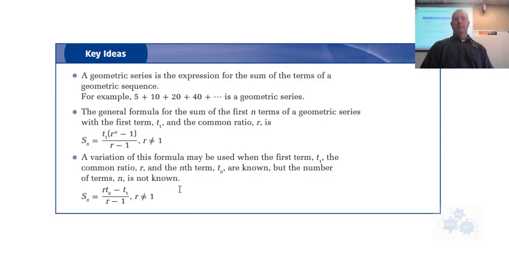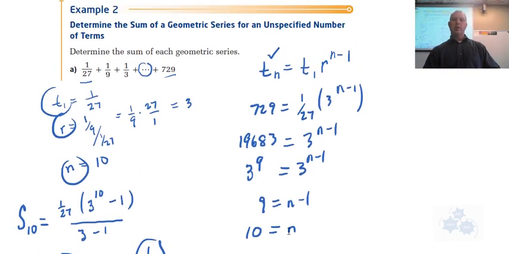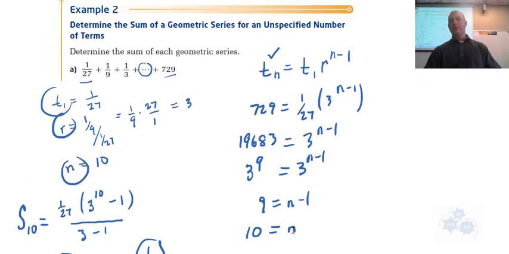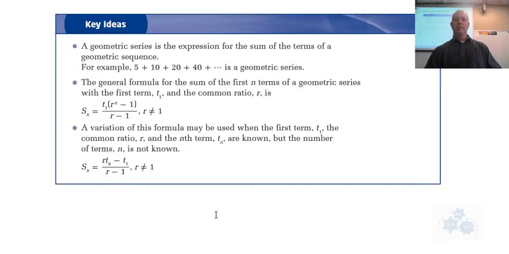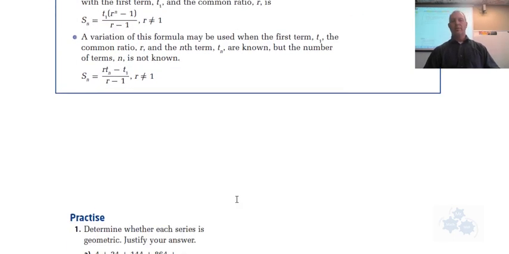Okay? In one of those examples, in this one, you see how we found n, right? In this example, there is a bit of a shorter way to do it because you do know the last term. So if you know t of n, which we do in this one, you could have used this second formula right here. And that actually might save you a bit of time. So write this one down as well. This is what you use if you know the final term.